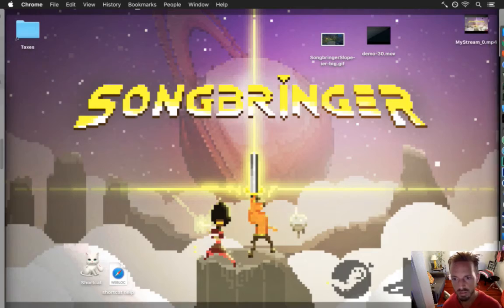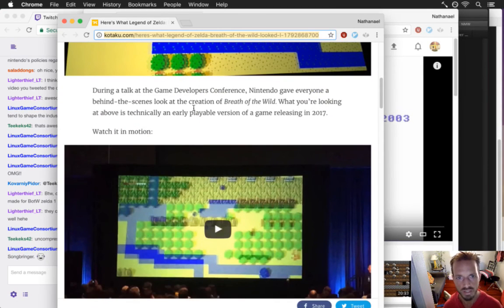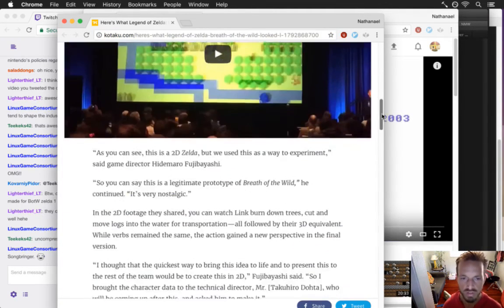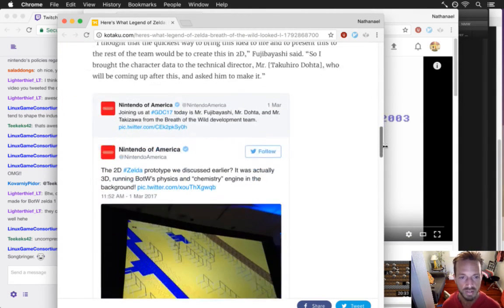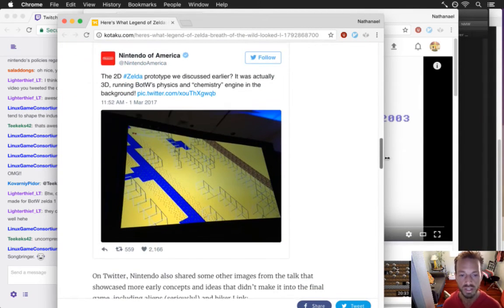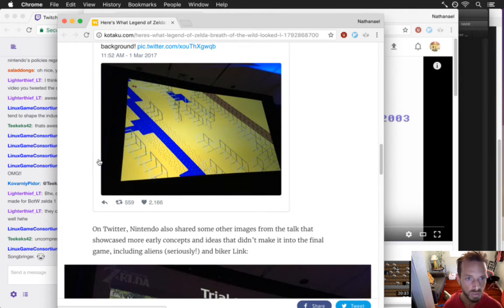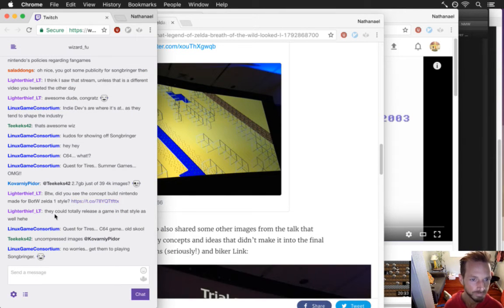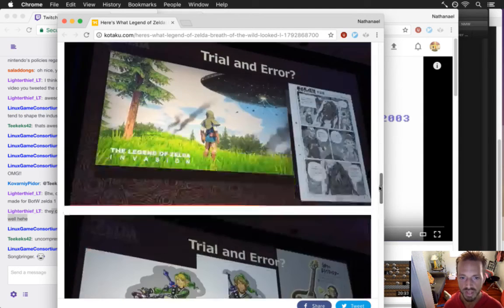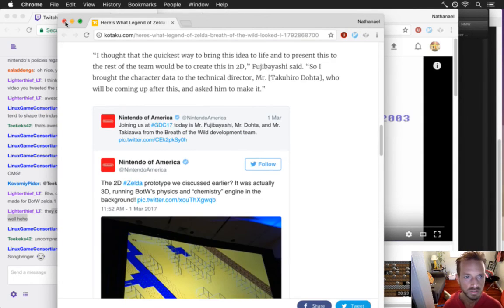Everybody's stoked about playing Zelda. And I'm so glad that it sounds like they're going back to that more 8-bit style, which is that feeling you got when you played the original Zelda, and a lot of the reason why I created Songbringer. I wanted something that feels like the first Zelda, and now Nintendo is going back to it, and they're doing it really 3D and awesome. I've heard Breath of the Wild is amazing. I know they could totally release this old 8-bit style as a game.